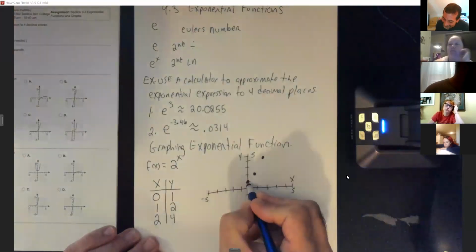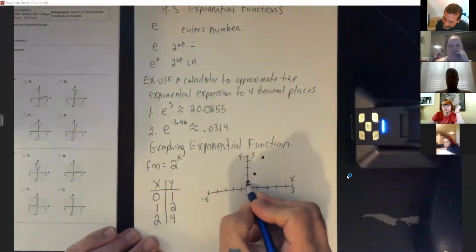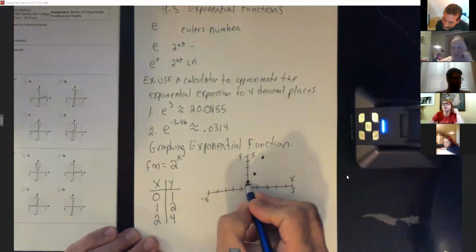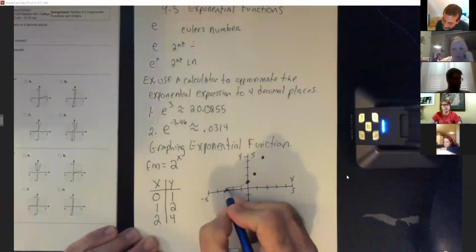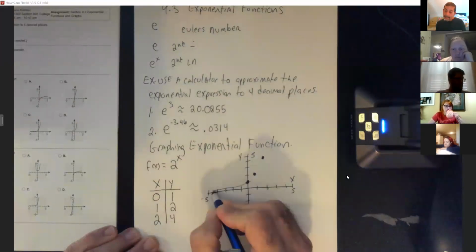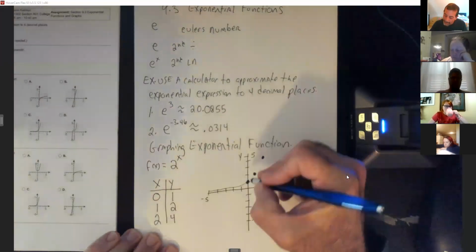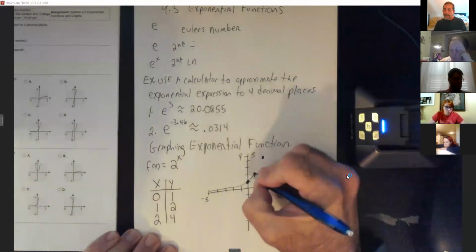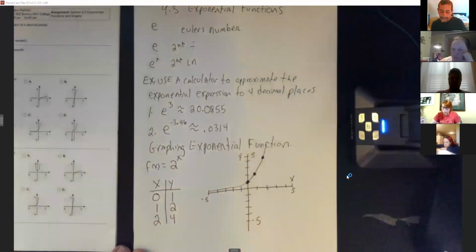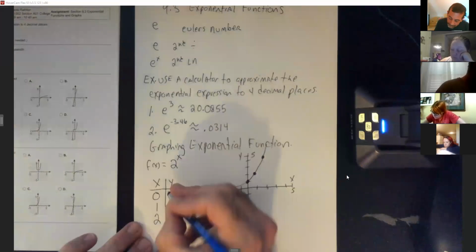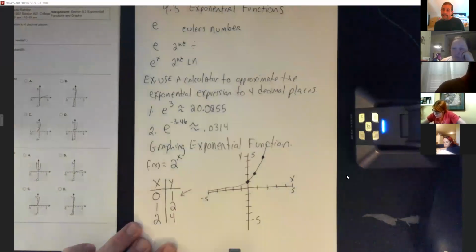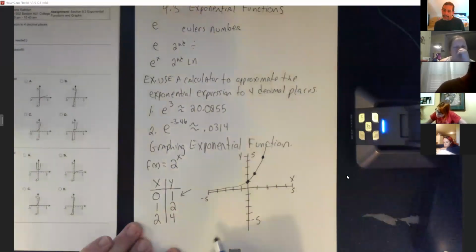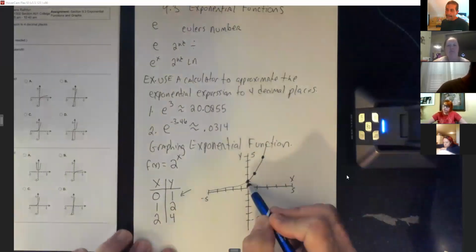On the left side where this is negative x's, it's going to come down and try to get on that x-axis, but it never can. So it does like a horizontal asymptote that way. And then to the right, it's just going to keep on increasing. But things you want to know about them, every one of these graphs, if we don't have any translations going on, will go right through 1 on that y-axis, okay?